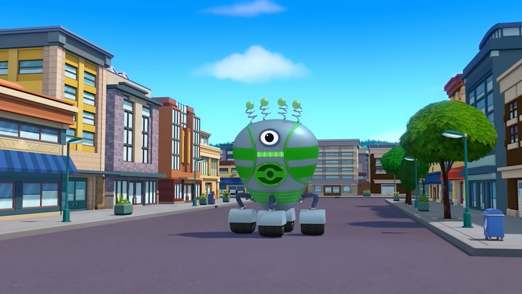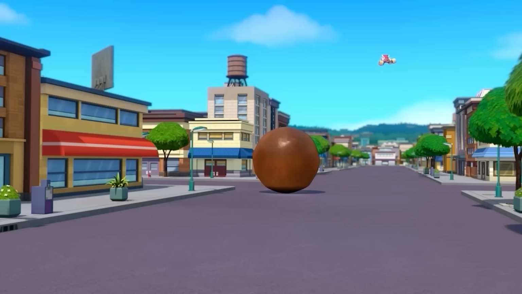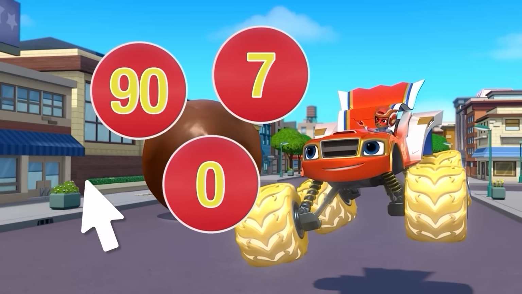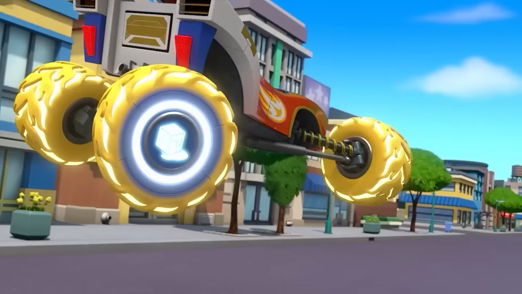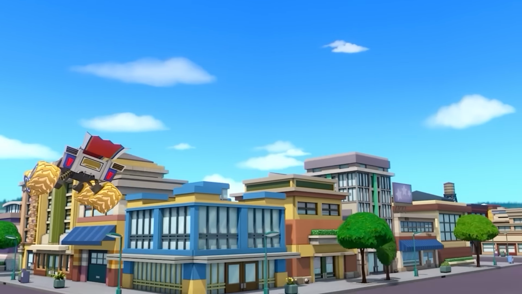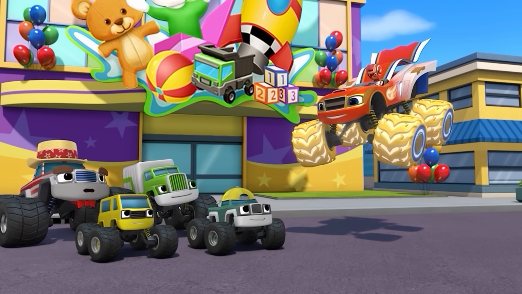Trouble, trouble. Just launched a giant ball of chocolate. To melt chocolate, we've got to heat it to a temperature of 90 degrees. Which of the numbers is 90? Tap on the correct answer. That's right! 90 degrees! You saved the toy store!